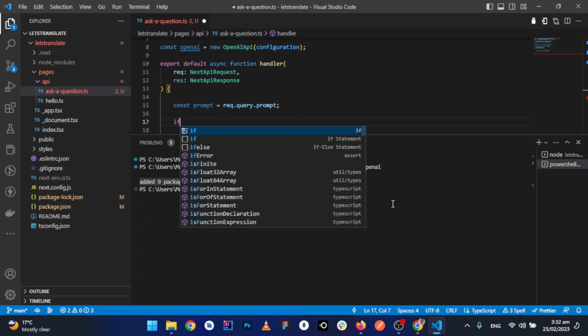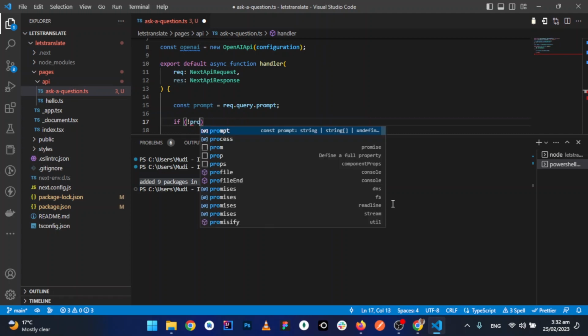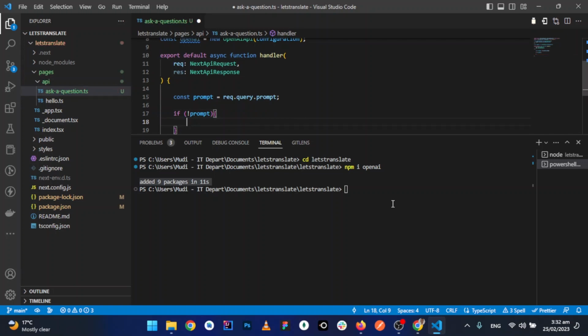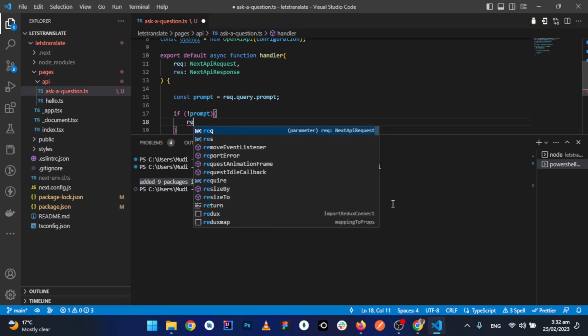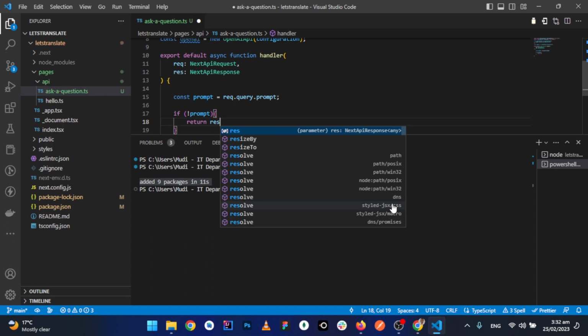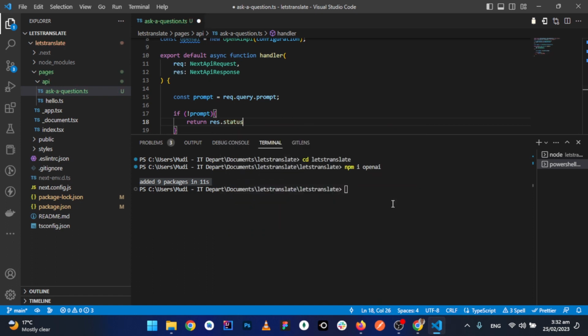Let's do an if statement here to check if we don't have a prompt, then what should happen. If we actually don't have a prompt, then what we want to do is to return a 400 error, which symbolizes that there's been no input.